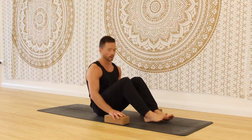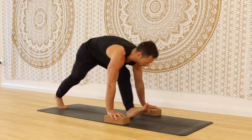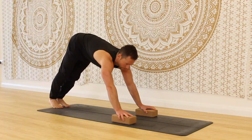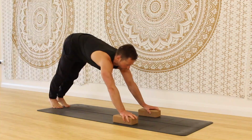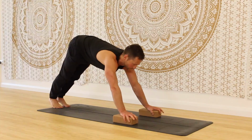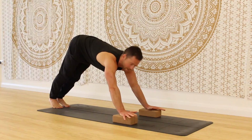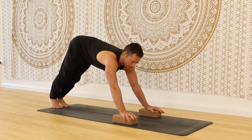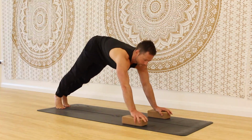Good. Come back to the front. Step back. Okay, from this point, we're going to find some more height, but also with the blocks, we need a little bit more room to move through. If you haven't got blocks, it's okay. You can use the hands on the floor. This is just going to increase the range of motion. So take these forwards a bit.